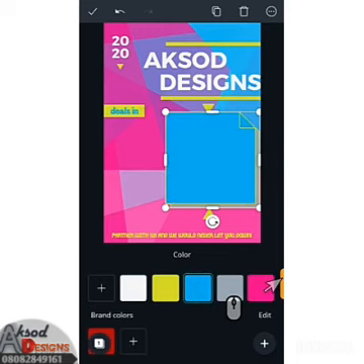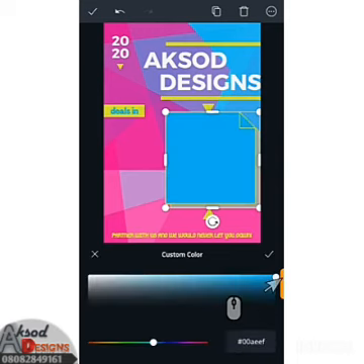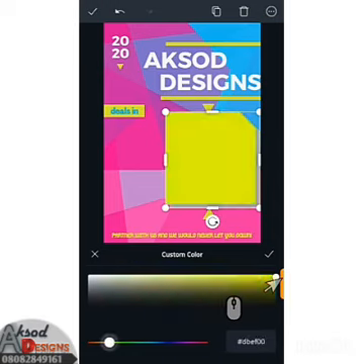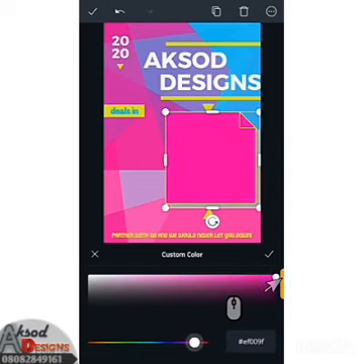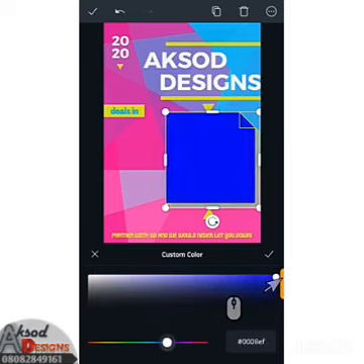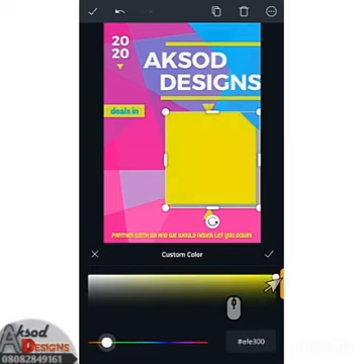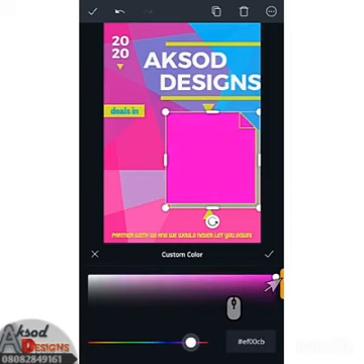That's the fill. Let's change the fill. What can we make the fill? Can you make it something like this? Let's just do a rough work. Let's leave it like this.